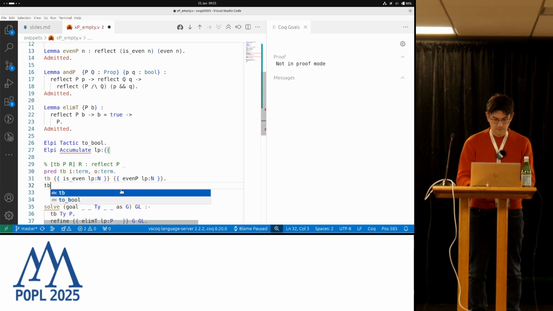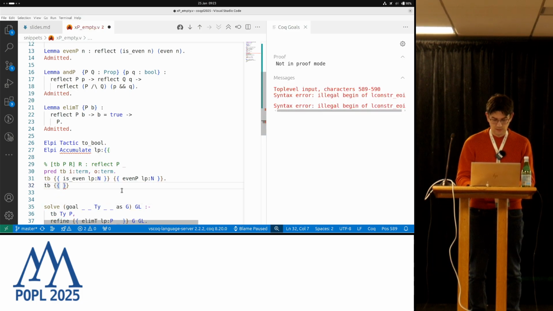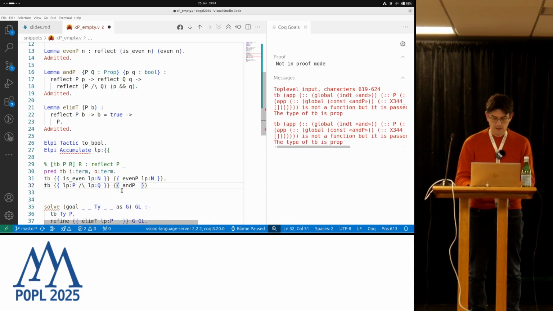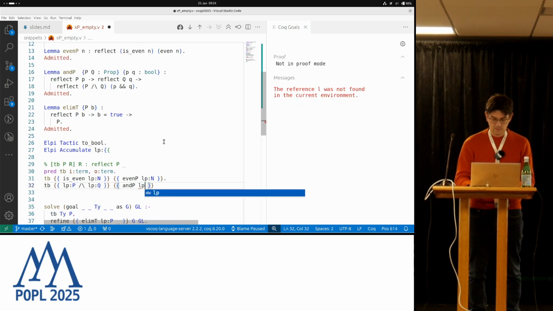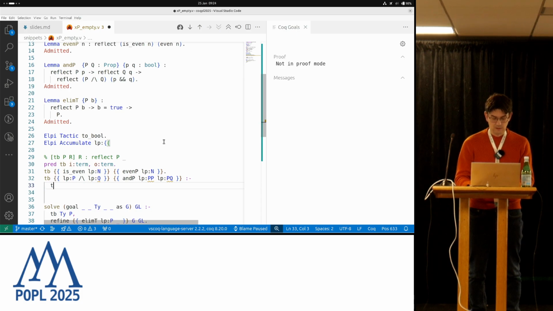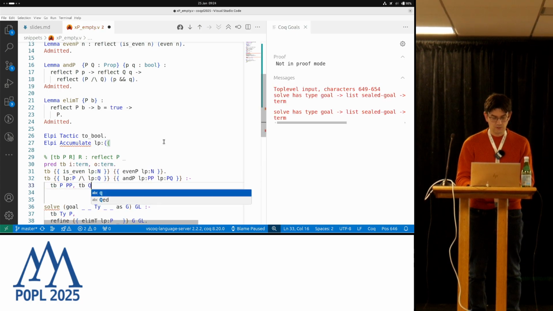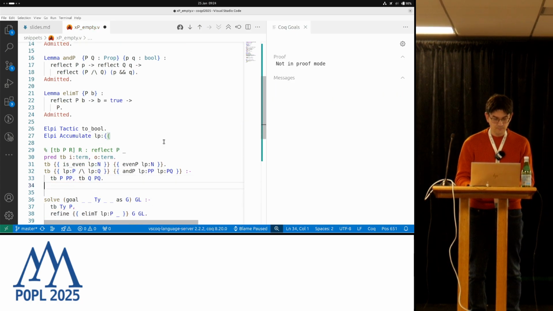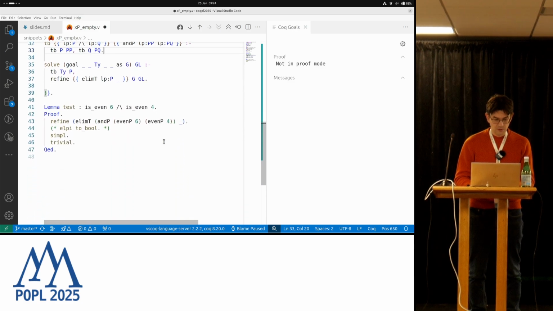While for conjunction, if it looks like P and Q, I use the NP, and then I need to pass to it a proof for P and a proof for Q. Let's call them PP, PQ, and then I do the recursive calls. The recursive call to P will give me the proof of P, and the recursive call to Q will give me the proof for Q. That's pretty much it.